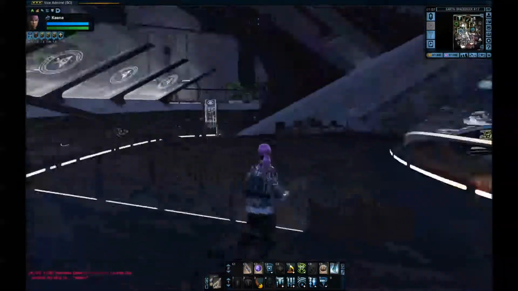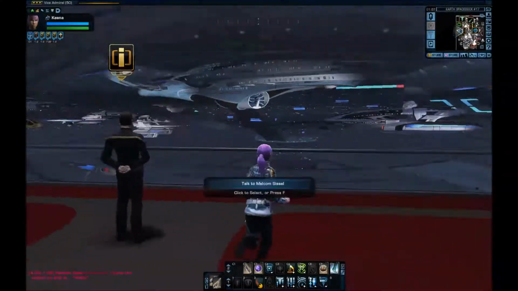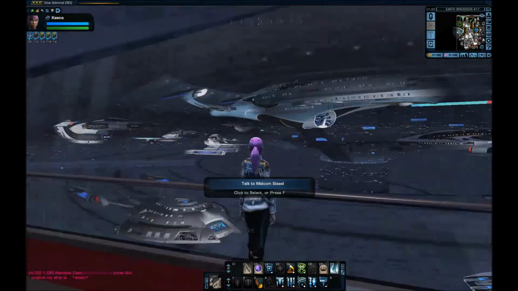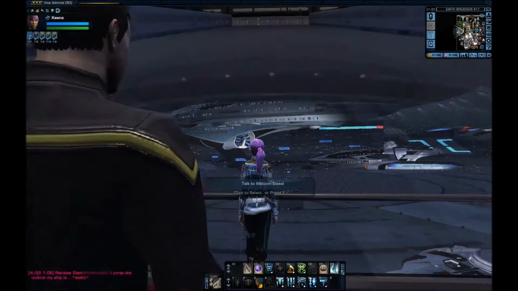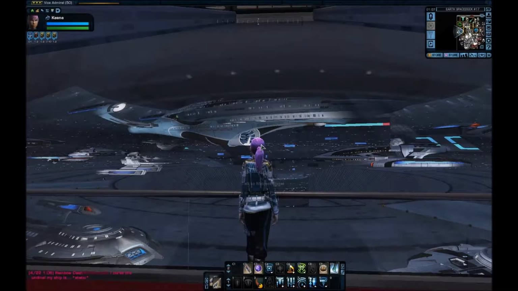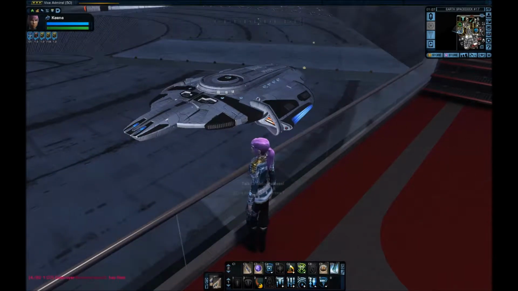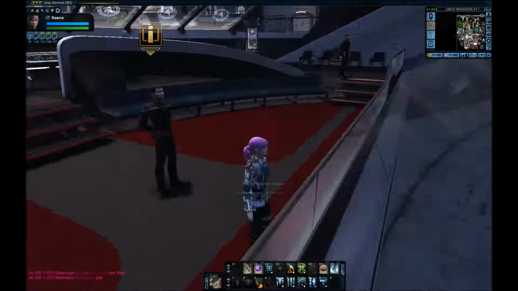Alright, and here we have Spacedock. There's shipyards, with all the ships. Here's an Excelsior there in the background. Other than that guy in the way, I think that is the Vesta right there in front. We got the San Paulo, or Defiant. I'm trying to remember what that ship class was. Oh well.